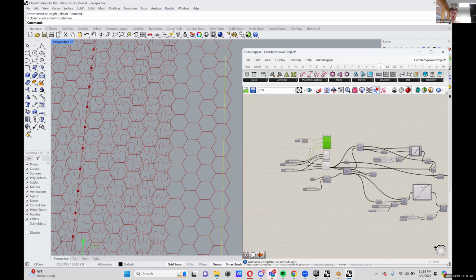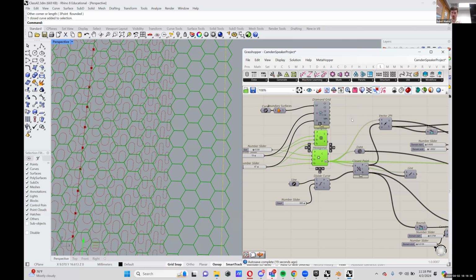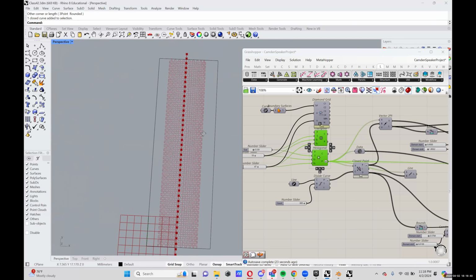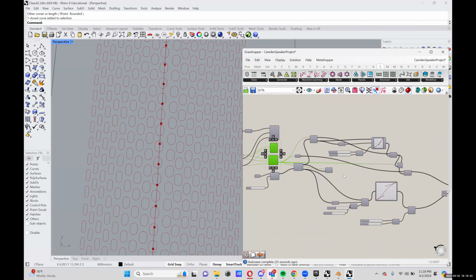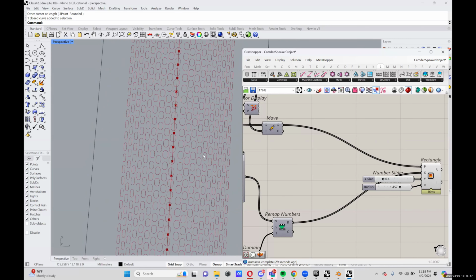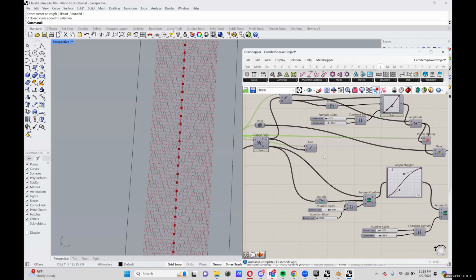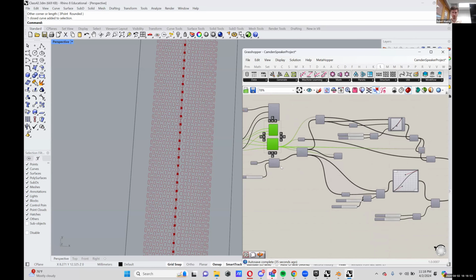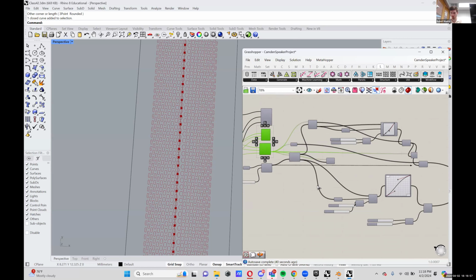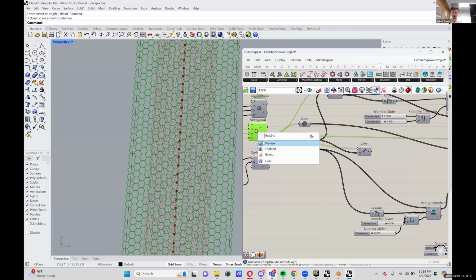I think now all this should work. So the scaling is working correctly, and yeah, you can put in whatever grid you want. Change the grids out. Yeah, that's working much better. I was moving the attractor points and not the grid. All I did was you had this one from the line plugged into the move. I just switched it out for the actual points from the hexagonal grid.